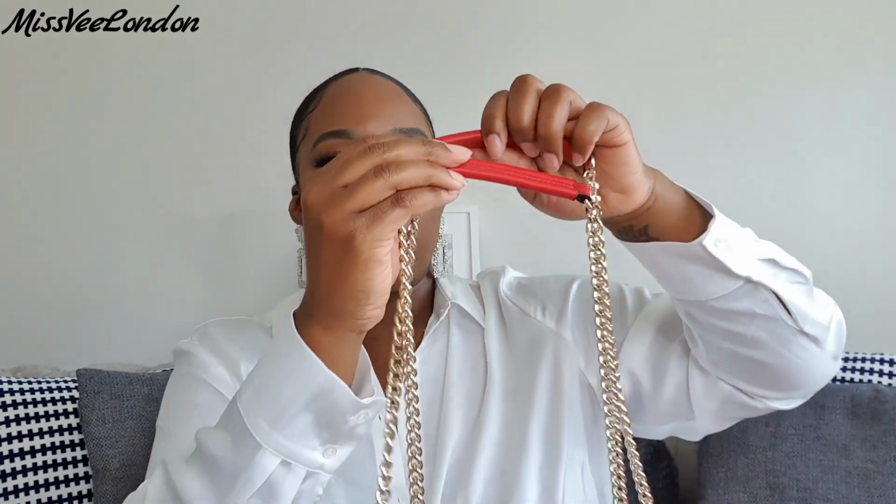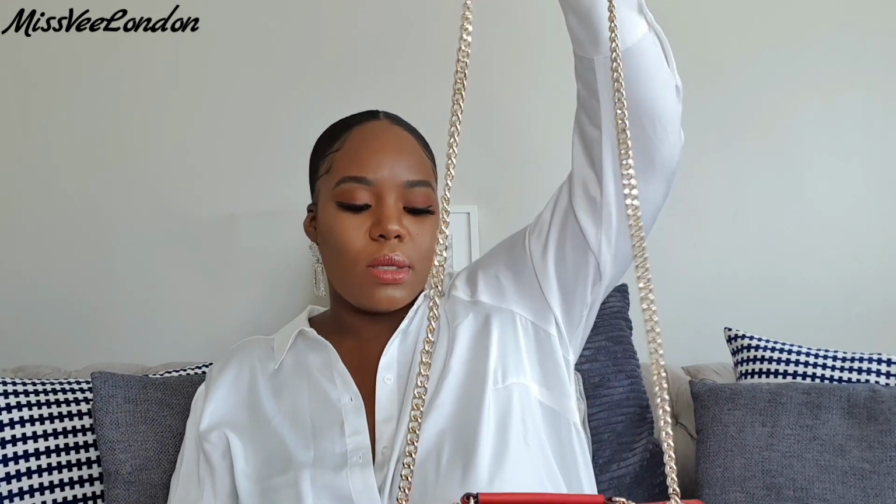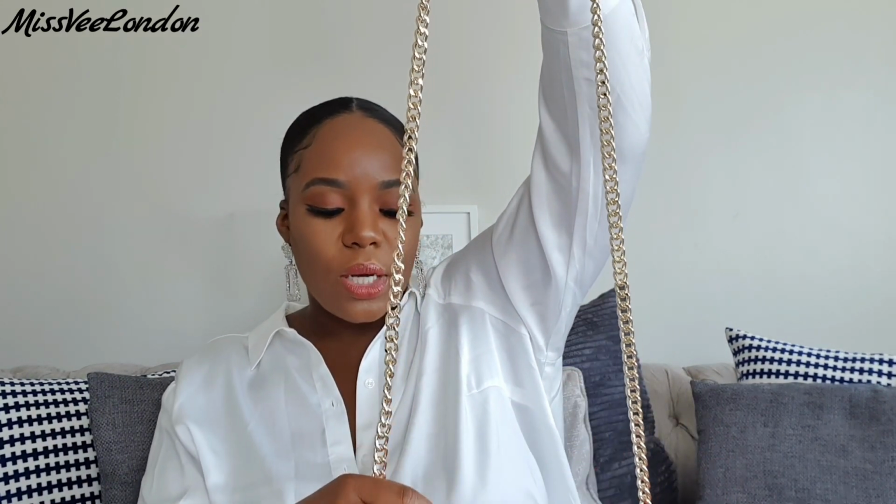So it's got this really nice, not too shiny finish, okay, because some of the cheaper bags will have gold handles like this, but they'll be so plastic looking. This doesn't look plasticky, okay, this looks like gold. Really good quality handles, stitched to perfection. Really nice quality there. And you can either wear it with the two straps there, or you can wear it as an across the body, and I'll try to get up and show you guys what it looks like.